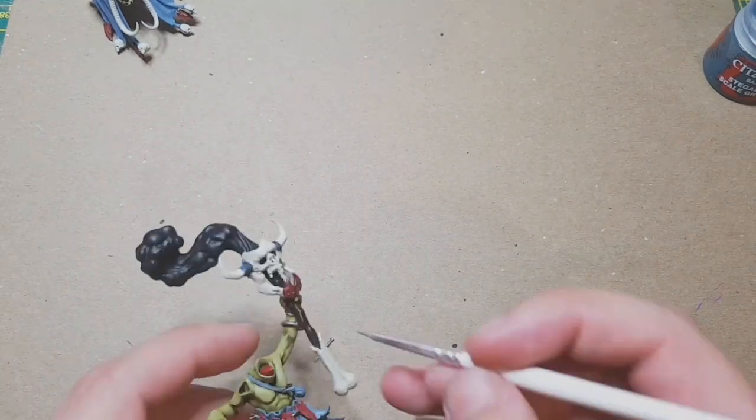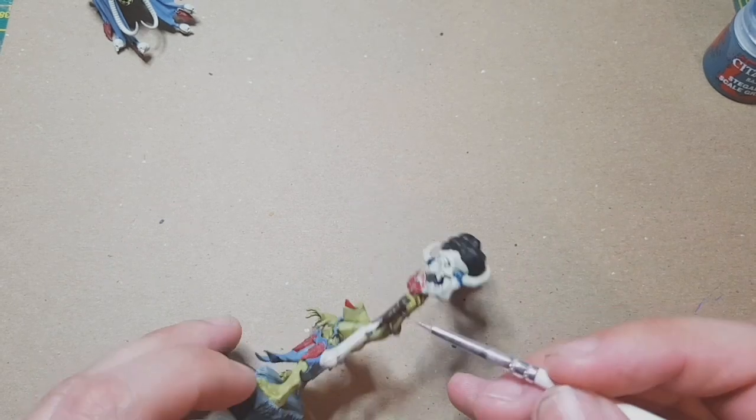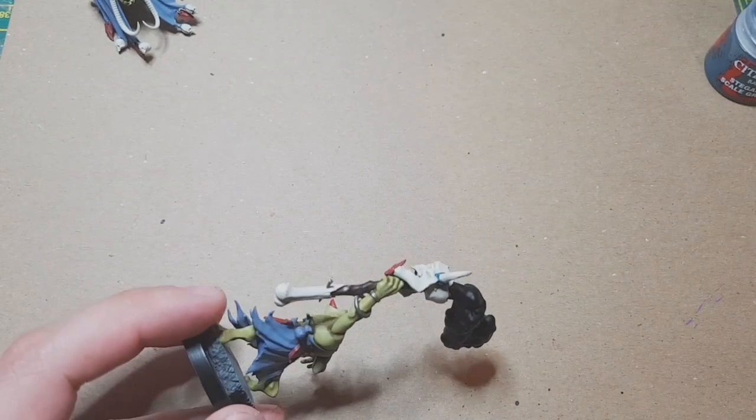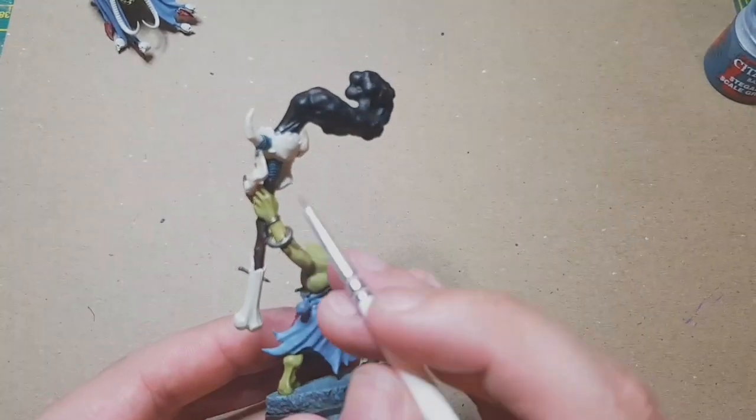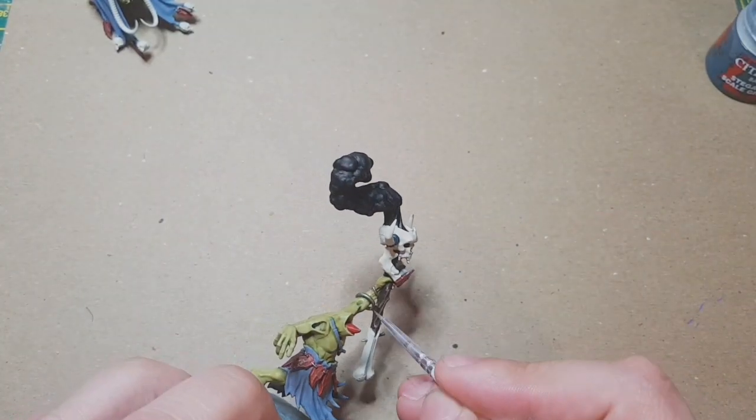Then we'll take a lighter brown. I'm just going to use Gorthor Brown and we're just going to highlight that bit of wood area that we painted earlier, which I painted Rhinox Hide. We're going to take it thin and we're just going to hit the highest parts of that area.